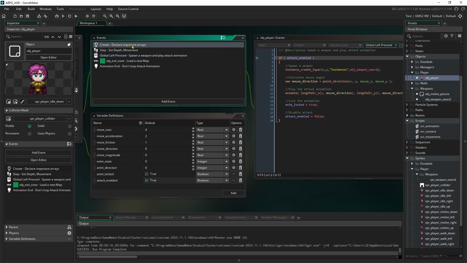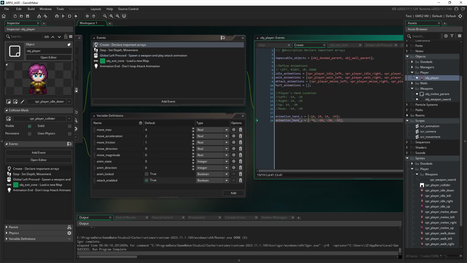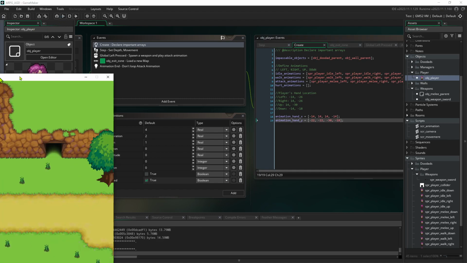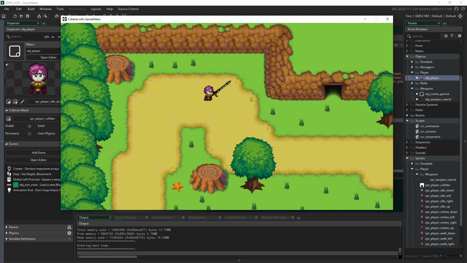So you could lower the Y values, make this less negative, and that will go more towards the feet. So play around with it until you get something that looks good.